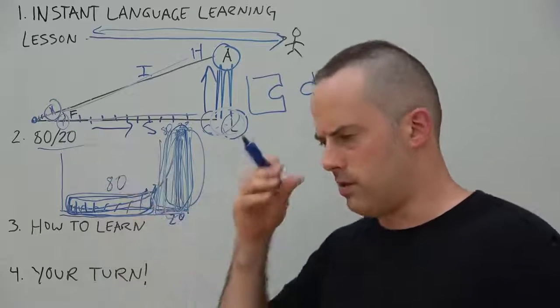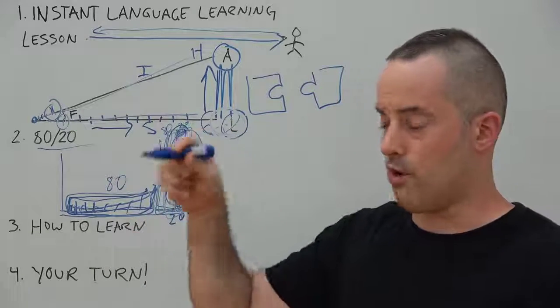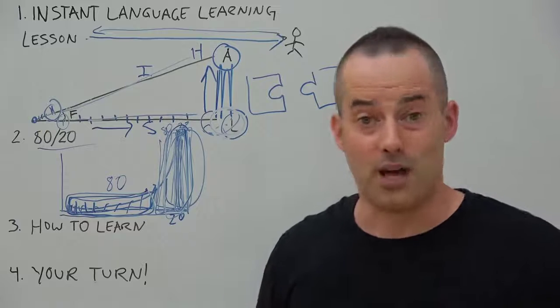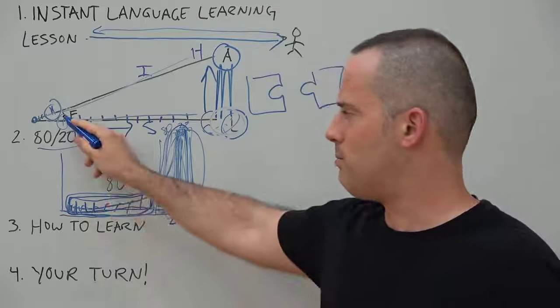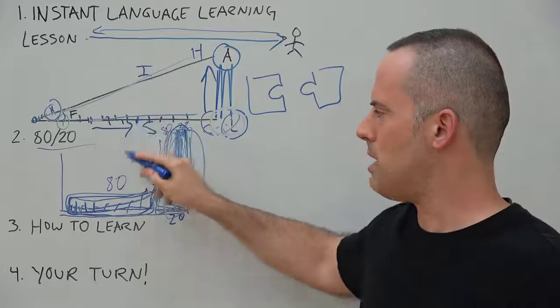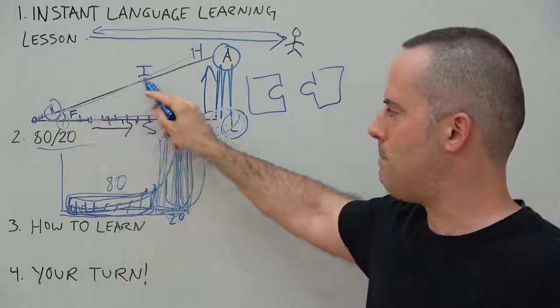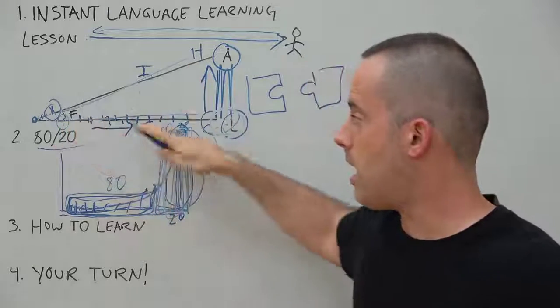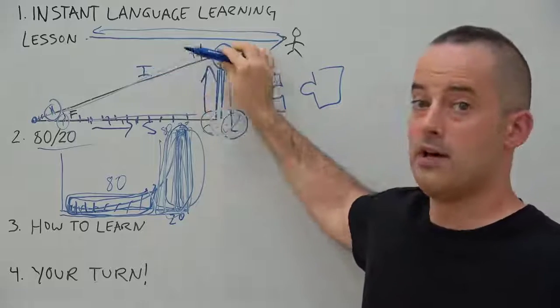You think, okay, this grammar point is this, and I'm going to try to remember some verb conjugations or something like that. And so I'm only just learning more and more pieces of information, but I'm not making it up here. And over time, you're moving further away from fluency.